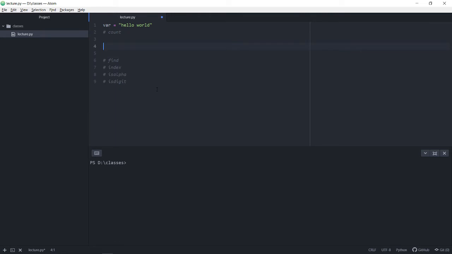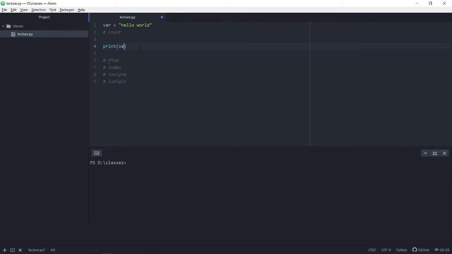Okay, so I'm going to print out the values because all these methods do return something. These two, isAlpha and isDigit, will return Boolean values, but these guys usually return a number. Count returns how many times a substring is inside a string, and find and index will return the starting index of a substring within your string.